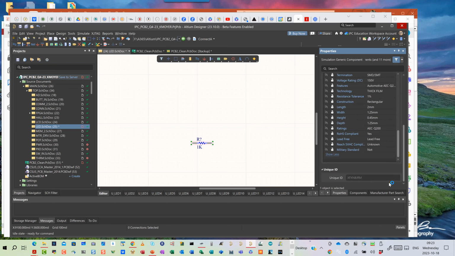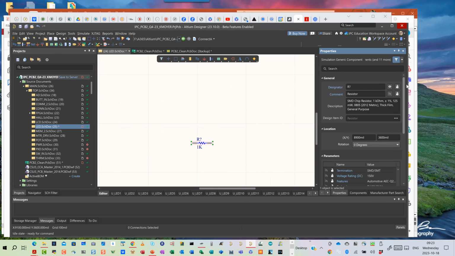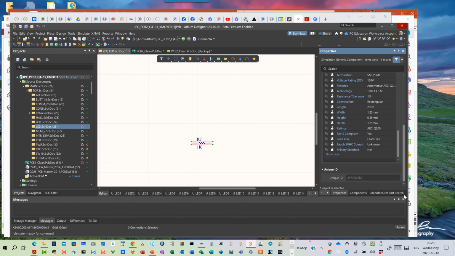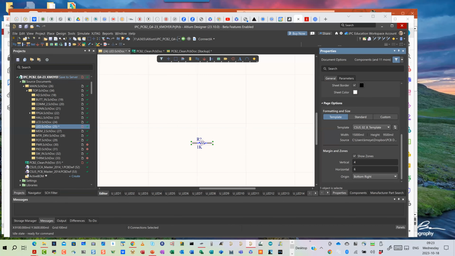It'll show it in the BOM document now. Let me double click on its properties and pull up the actual properties dialog right here.